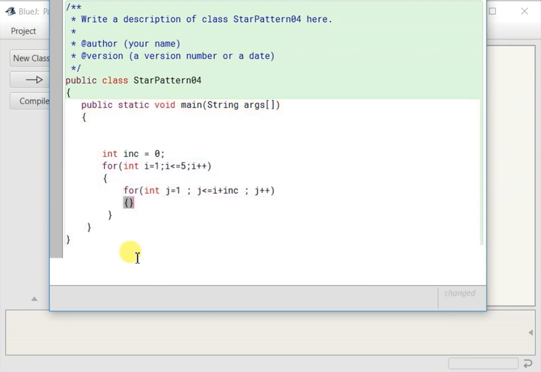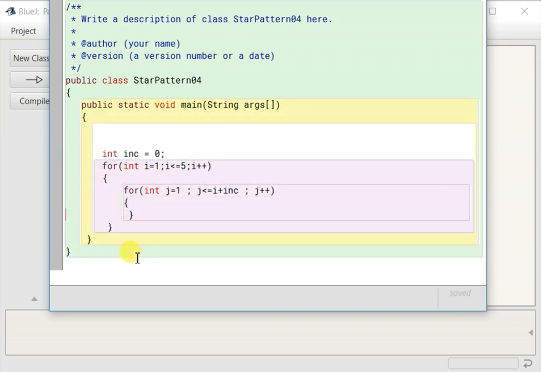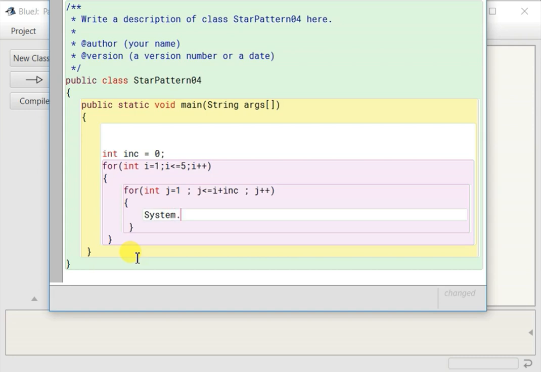Now we will be printing the stars within the j inner loop. So system dot out dot print, and it will be star.